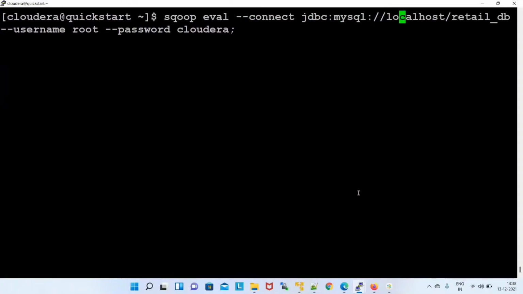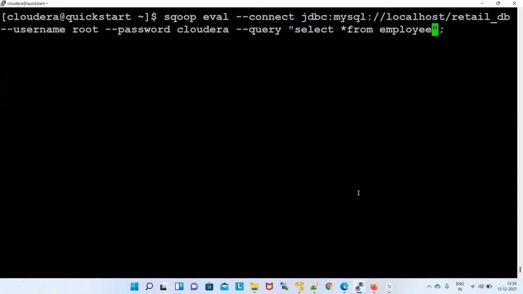This is the database connectivity, username, password, those are all the same. Here hyphen hyphen query, and within double quotes you can write any SQL query, not Hive or HBase, only SQL query.